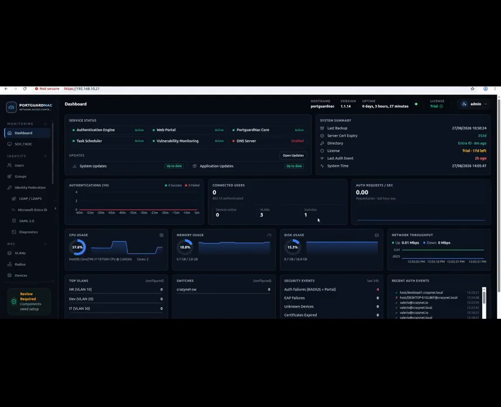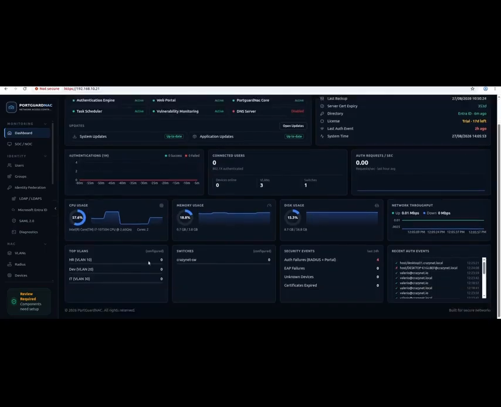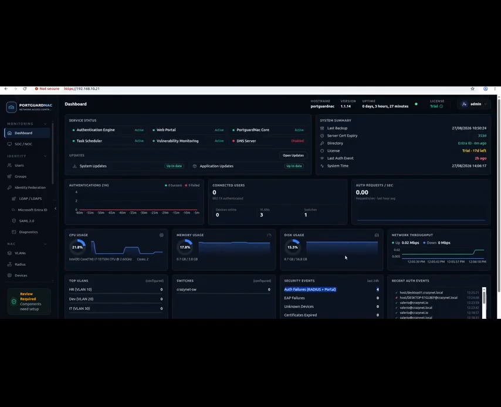Here we have 3 VLANs and 1 switch, because we only have 1 switch, and we have some VLANs configured right here: IT VLAN 30, Dev VLAN 20, and HR VLAN 10. On the right there are some tests that I did, which we will see later, types of authentication failed in this case.